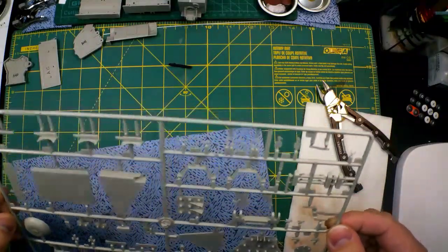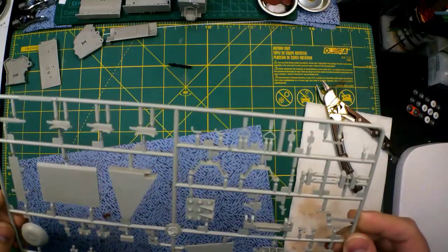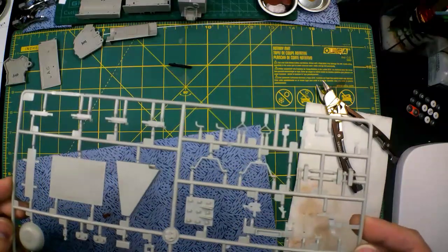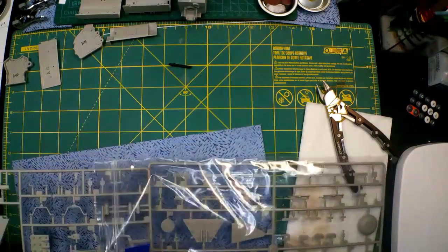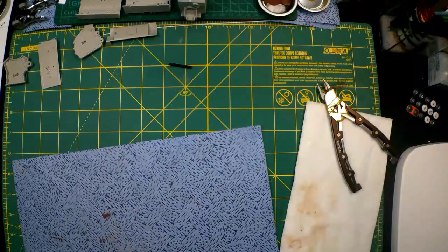I'm doing a diorama with it. Hopefully, either that, or I'll do a diorama with my 1/35th scale. I got to see what kind of figures I can get. So, this is the JJ sprue, and as I said before, there are two of those sprues, and they are JagdTiger sprues. We just found that out live on camera. We find it out.